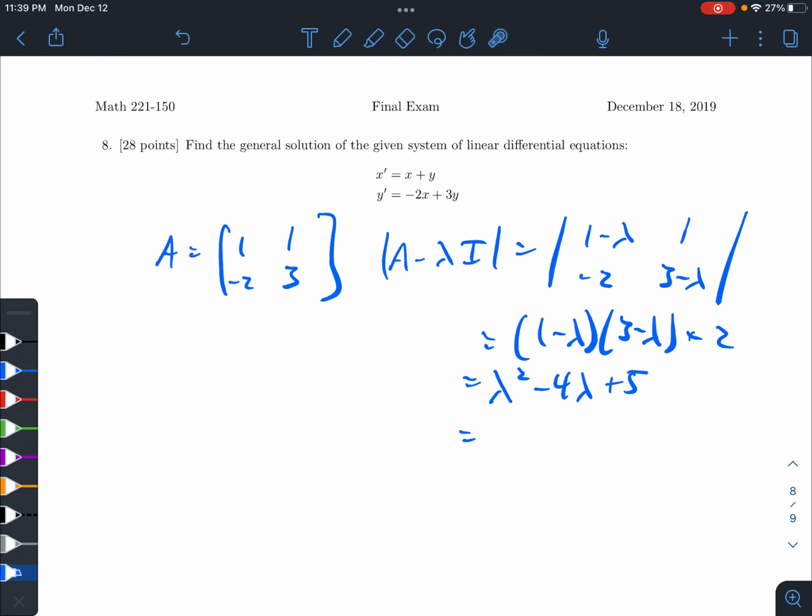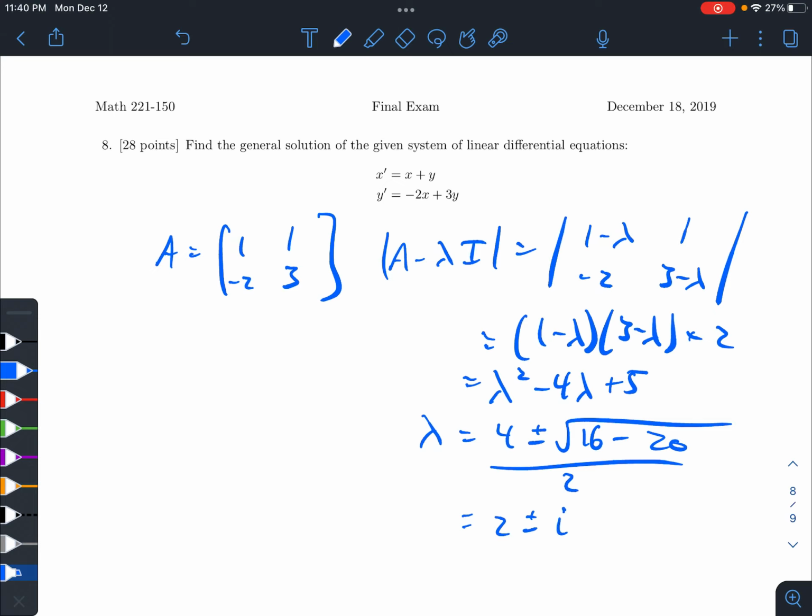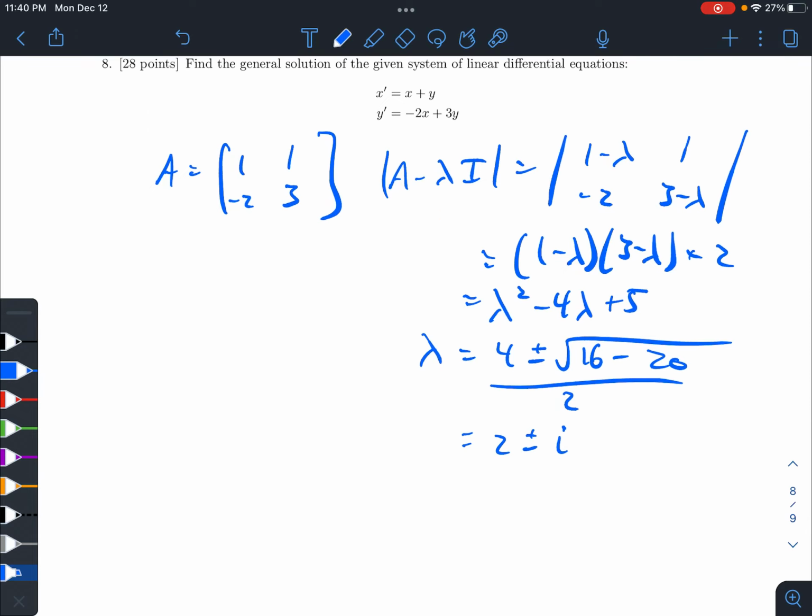No, this is probably fine. It's probably just a complex eigenvalue thing. Okay, so lambda squared minus 4 lambda, and then plus 3 plus 2, so that is plus 5. Okay, so lambda is equal to negative b plus or minus the square root of b squared minus 4ac, all over 2a. So this is 2 plus or minus the square root of 4 minus 20, over 2. So this is i times the square root of 4, so i times 2 divided by 2, just get that.